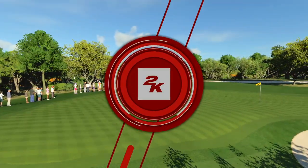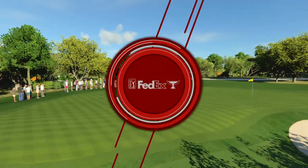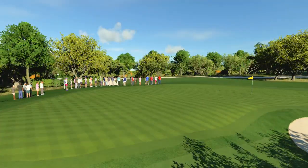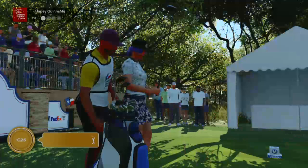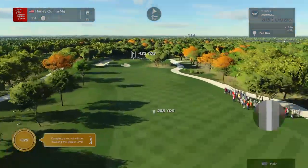2K Sports and the PGA Tour, proud to bring you the season-long race for the FedEx Cup. We're at the Valero Texas Open. Today's coverage is about to kick off. I'm Luke Elvey alongside Rich Beam in the booth, and it's a hello to Henny Koyak down on the course following our featured group. Hello, Luke. Looking forward to some exciting play from our featured group today.